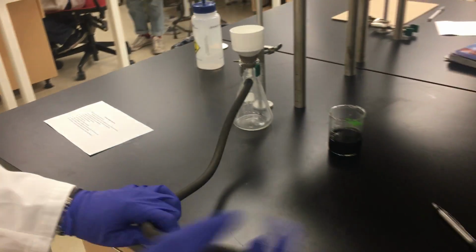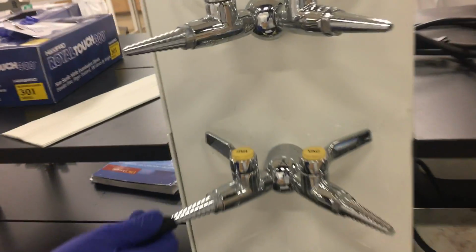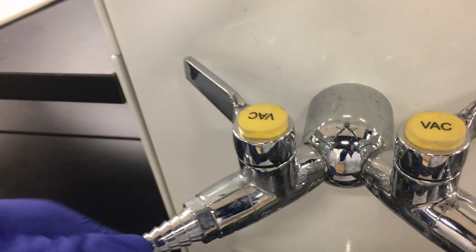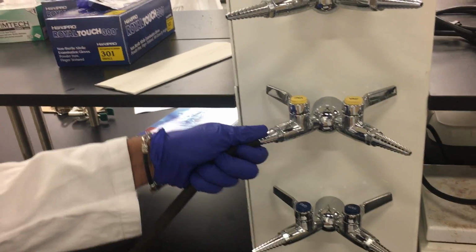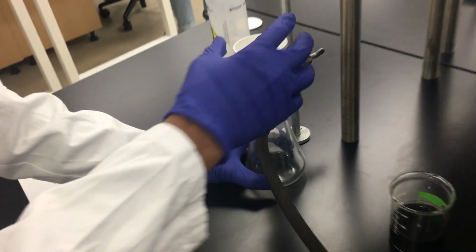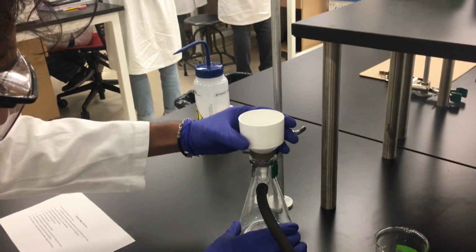We're going to take the other end of the pipe, and we're going to attach it to the middle pipe, which is labeled vacuum. Now this ensures that there's a vacuum suction from here through the pipe to the flask, and the only way out is up. There we go.